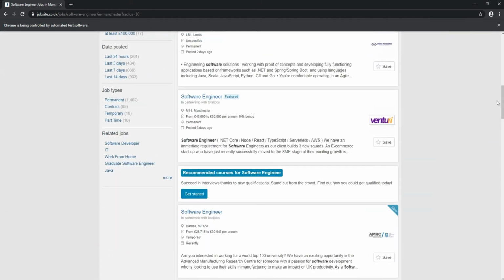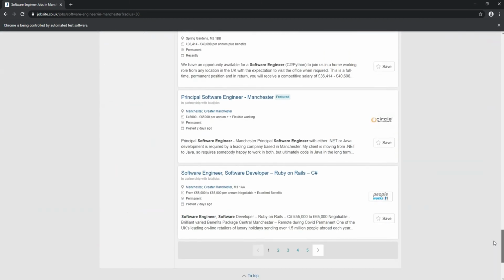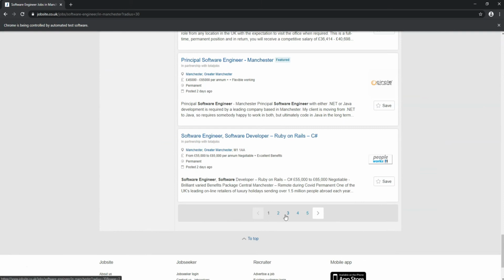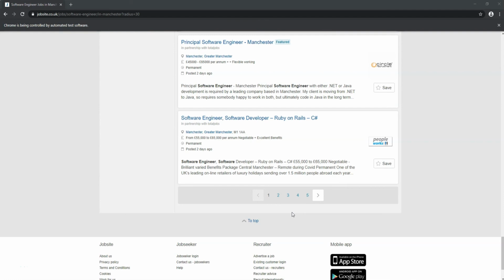Actually, you see here that we have 20 entries for one single page, but we have multiple pages here. And now let's take a look at how we can get access. Let's say, for example, we want to scrape not just one page, but we want to have the data from 3 pages. That means in this example, we need to work with the pagination. And let's grab again our code and write down the code for the pagination in order to be able to scrape multiple sites.